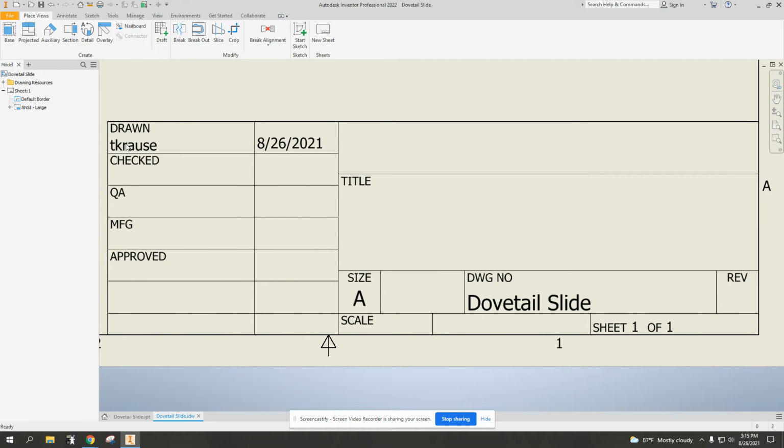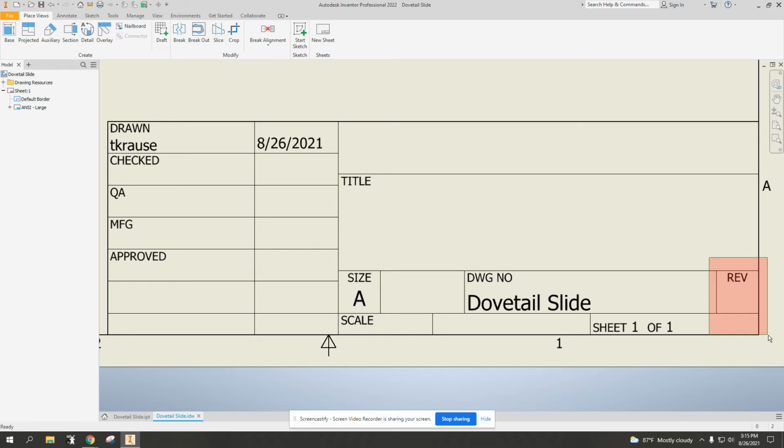You can see there's already a name there, and it's getting that. That might not be what I want to show. It's got the current date. It's got the name of the file that I already set up for this file. And it's got our sheet size. It's also got sheet 1 of 1. What that means is we might have a packet of drawings, and there may be 5 sheets in the packet. And this might be sheet 1 of 5 or 3 of 5.